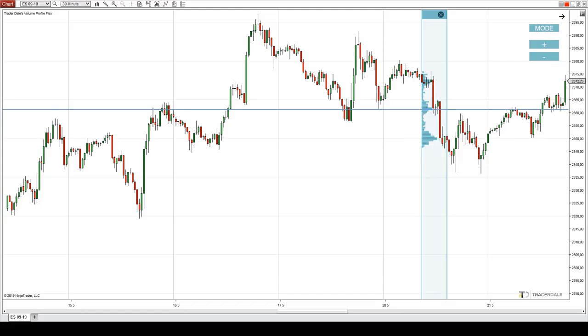Alright, so this was the trend setup. A setup which I like to use on a daily basis, along with the volume accumulation setup. It's one of my most favorite setups, so you definitely want to go over charts and practice this setup and put it into use. Alright, so that's it for the video.